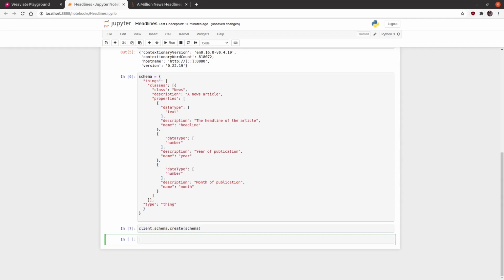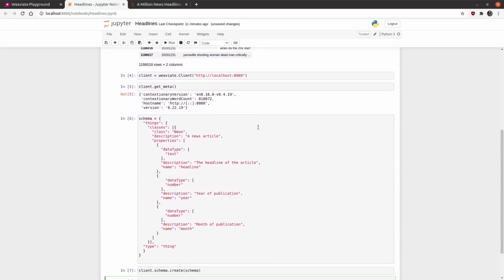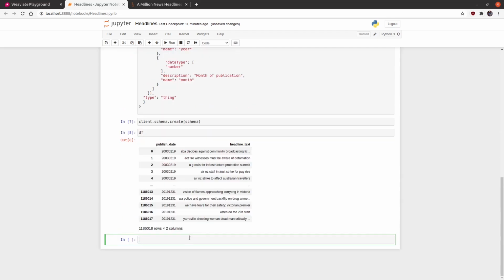And now the next thing is we want to get some data in. So we want to get this data frame, just so that we don't have to scroll all the time. Let's open it here again. We want to have the headlines in there, and we want to split this date up into the year and the month. I'm going to use batching for this because we just want to speed up the loading process.